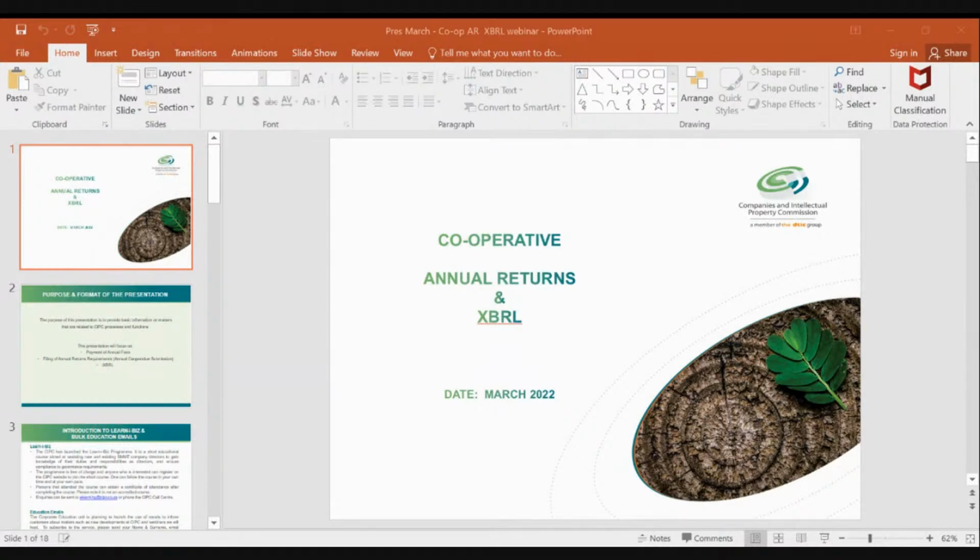Before we start, I just want to make you aware of two matters. The first is the Learn IBIS. The CIPC has launched the Learn IBIS program. It is a short educational course aimed at assisting new and existing SMME company directors to gain knowledge of their duties and responsibilities as directors and ensure compliance to governance requirements.